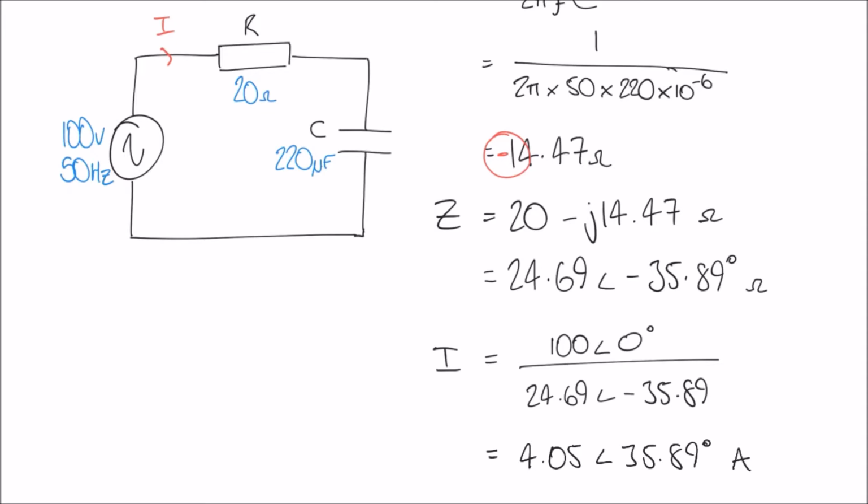Lastly, we're going to do something very similar. We're going to plot our very basic phasor diagram, which has a reference phasor, the supply voltage in this case, which is 100 volts, and now we have a current that has a positive phase angle, 35.89 degrees, and so our current is going to tilt upwards from the horizontal by 35.89 degrees. This diagram is obviously not to scale, but hopefully you get the idea. There's our current, and it has a value of 4.05 amps.